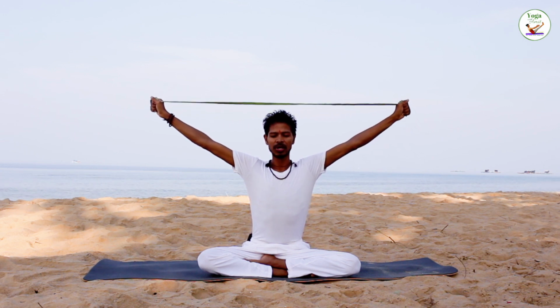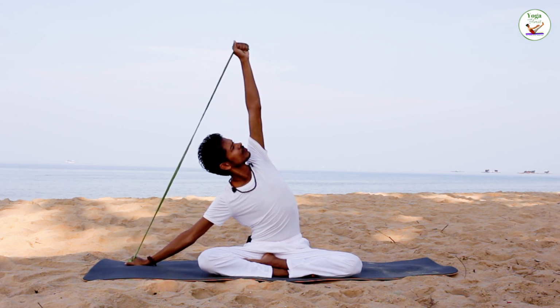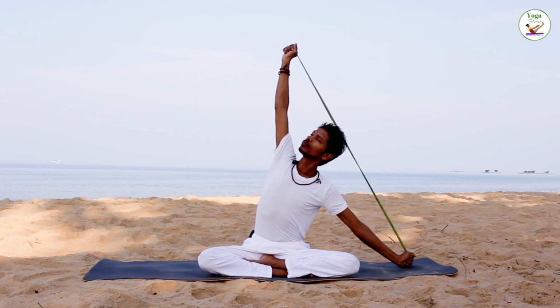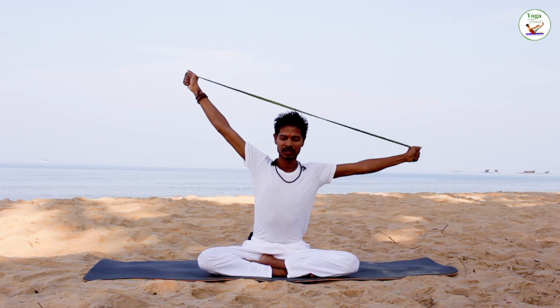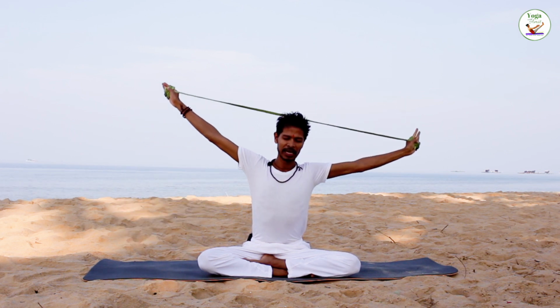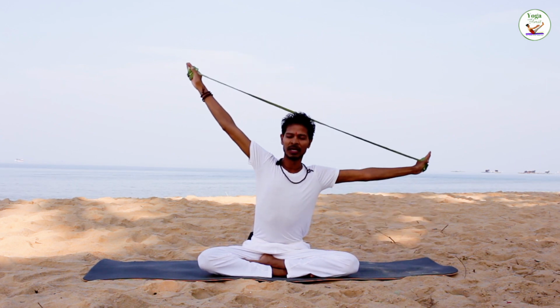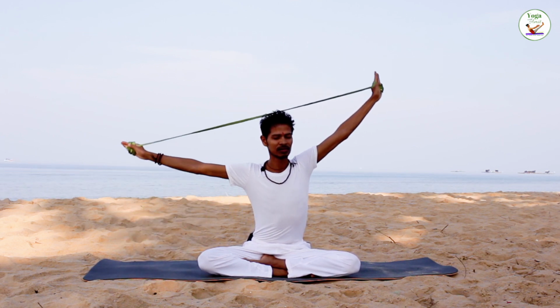Inhale. As you exhale, bring the right hand towards the ground and look towards the ceiling. Or towards the sky in my case. Back to the center, inhale, exhale. Back to the center, inhale, exhale. Inhale, exhale, inhale, exhale, inhale, and exhale.